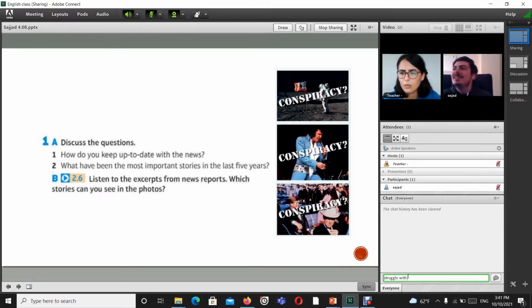I really want the word for that. A struggle here. Australia, how much they struggle with the coronavirus, still struggle with, and I think it's the most important news. Okay. What else? Come on. We have a lot of other ones.